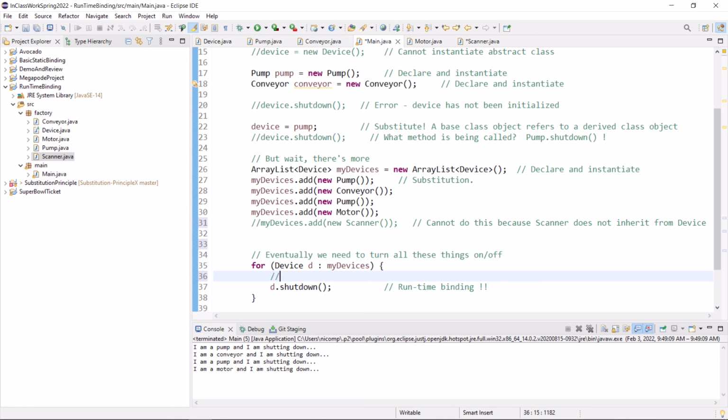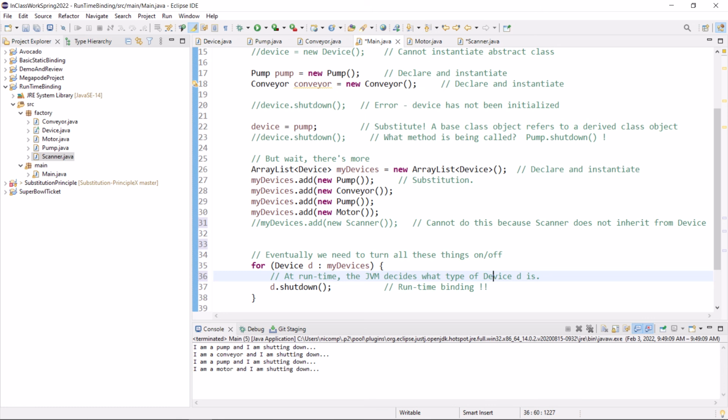What's happening at runtime here? At runtime, the JVM decides what type of device D is. Okay? Why am I saying okay? You can't answer me.